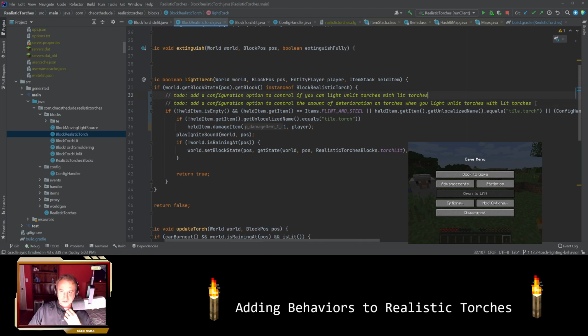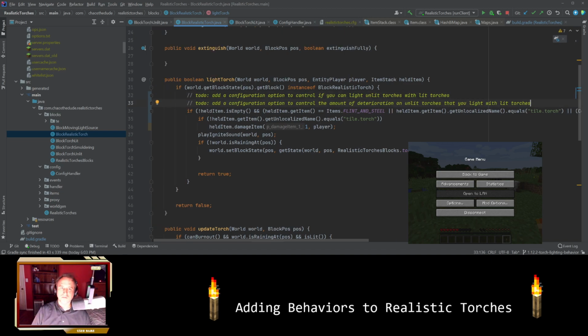There's really more to say than just that, because you deteriorate the torch that you light and the torch that you, well, I guess we only need to deteriorate the unlit torch. On unlit torches that you light with lit torches.